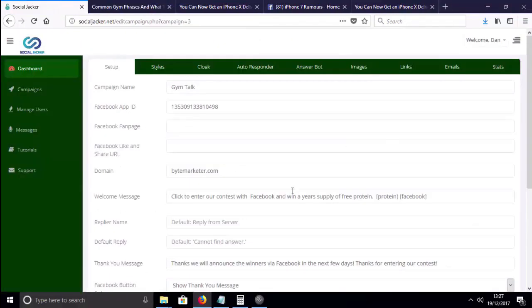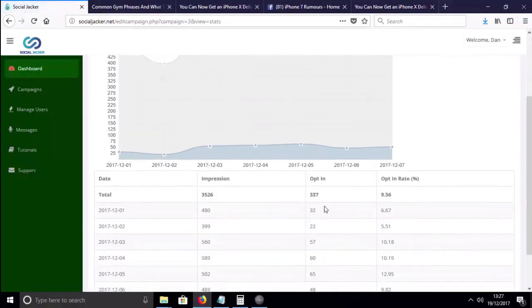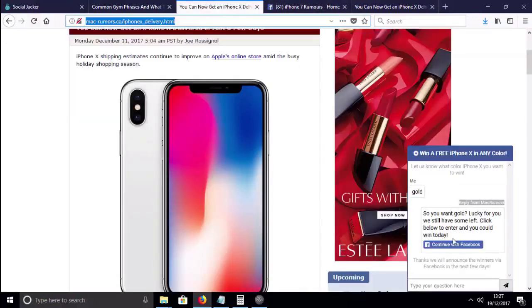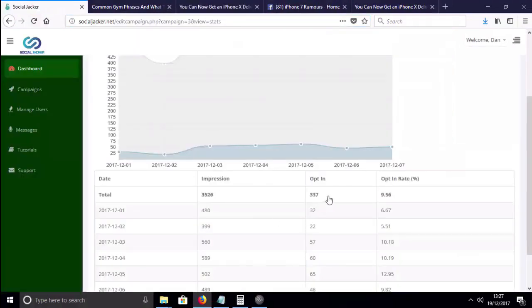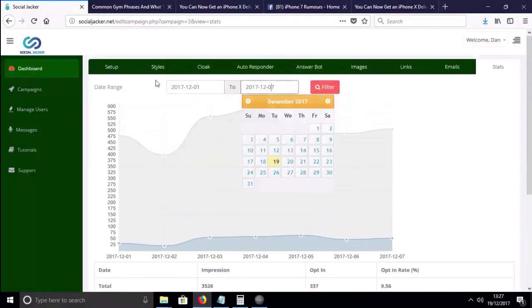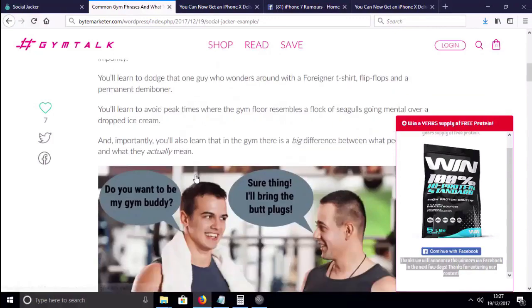By just jumping on the authority of this site, we were able to build 337 opt-ins, with an opt-in rate of almost 10%. Obviously, the opt-in rate on this one being a bit lower because we didn't have the user interaction set up like we had here, but still, that's 337 opt-ins in an ultra hot niche, in the fitness niche. Once again, we did this in 1 week by just sharing this interesting story on fitness related sites and forums and social media profiles. And remember, we were only giving away some free protein here.